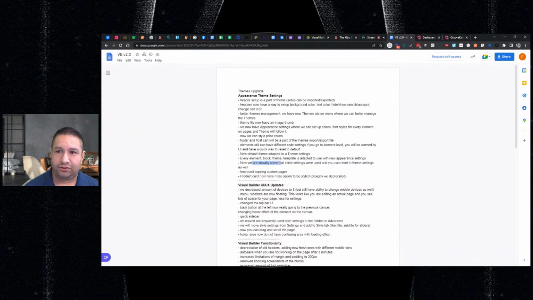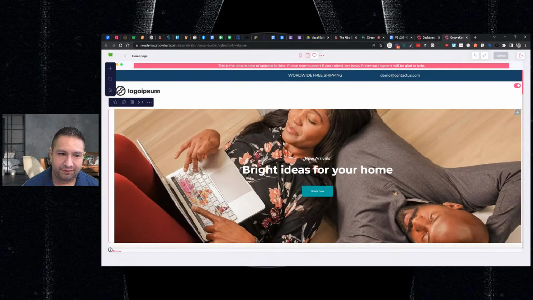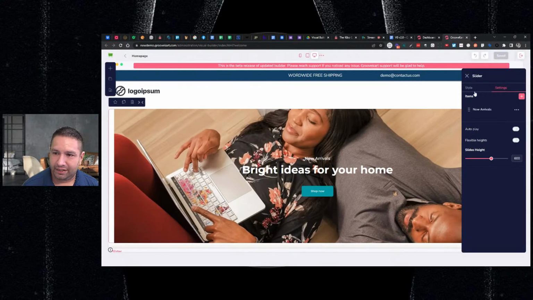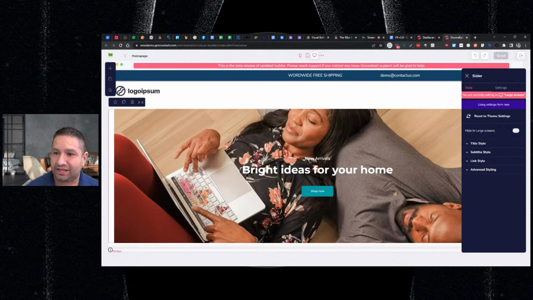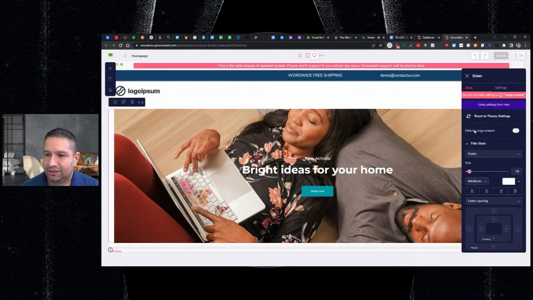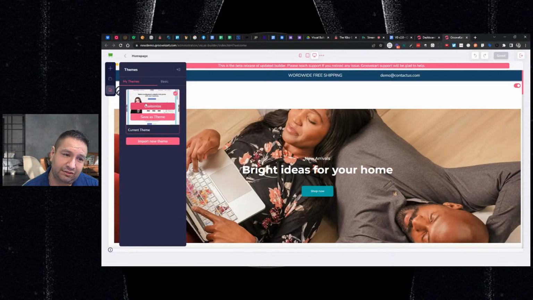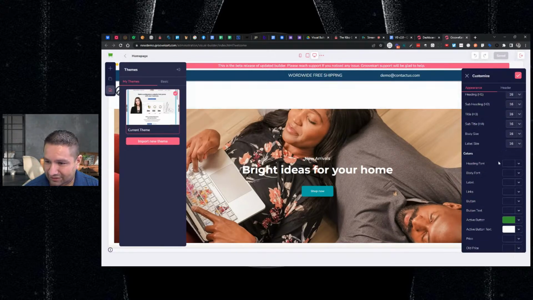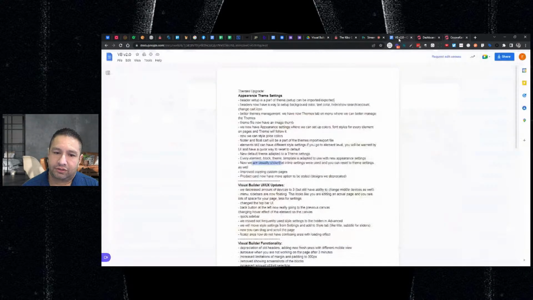Yeah, you saw that earlier. You can reset. Like I said, if I go here to style, it's telling me that I'm using the settings from here in this section, but I can also reset the theme settings. Now, remember, this is a new theme I just loaded. I haven't set up any theme settings here that are going to be global. So let's just go back.